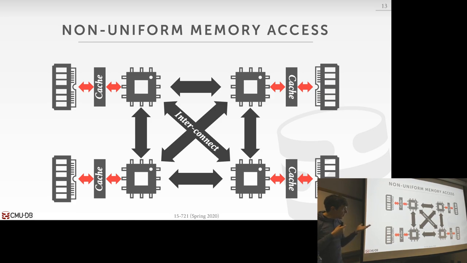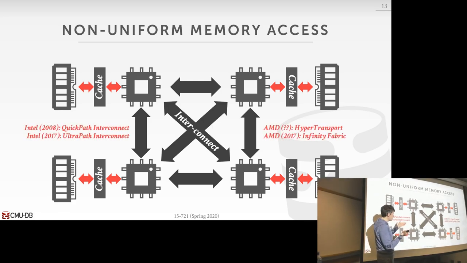So this interconnect, I wouldn't call it a bus, but basically it's a high speed connection between these different sockets that's multiplexed. You can go both directions and talk to anybody. Intel originally called this the QuickPath Interconnect, the QPI. Then that wasn't good enough, so now they call it the Ultra Path Interconnect, in 2017. AMD has their own version, now called the Infinity Fabric. Power has their own thing. ARM, I think, has their own thing as well. But at a high level, it's all doing the same thing, right?